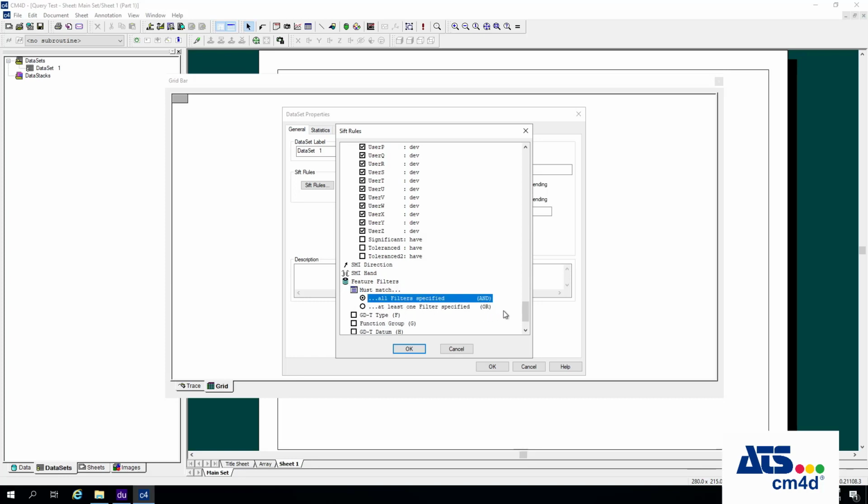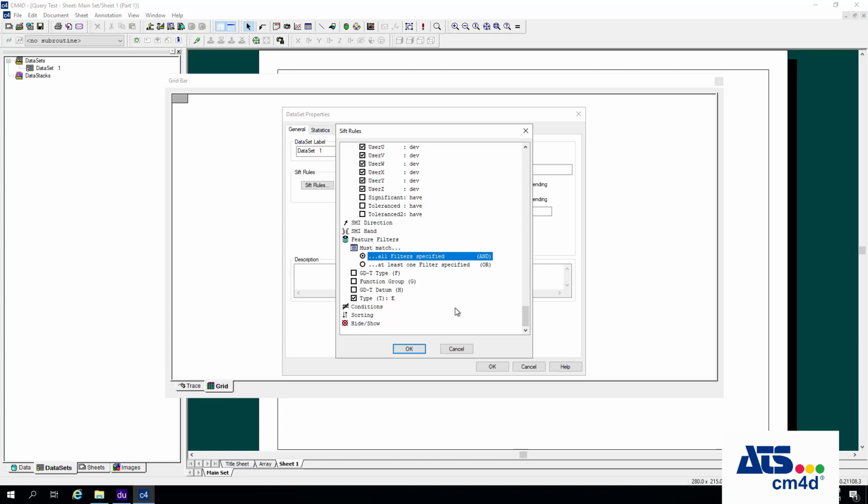So it's an AND operation or an OR operation. So depending on how many feature filters you have, you can set up multiple conditions that you want to have this data set use to filter out just the features that meet all of that criteria. So in this case, I'm just looking for a feature with type E. I'm going to say all filters specified.